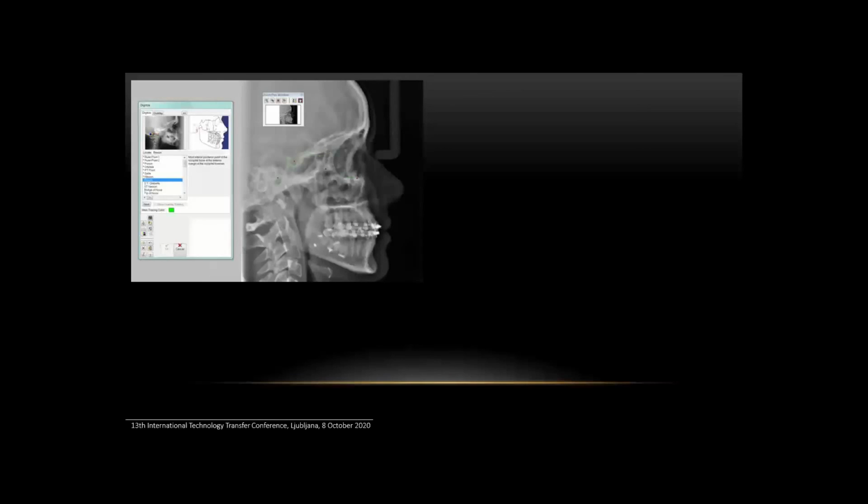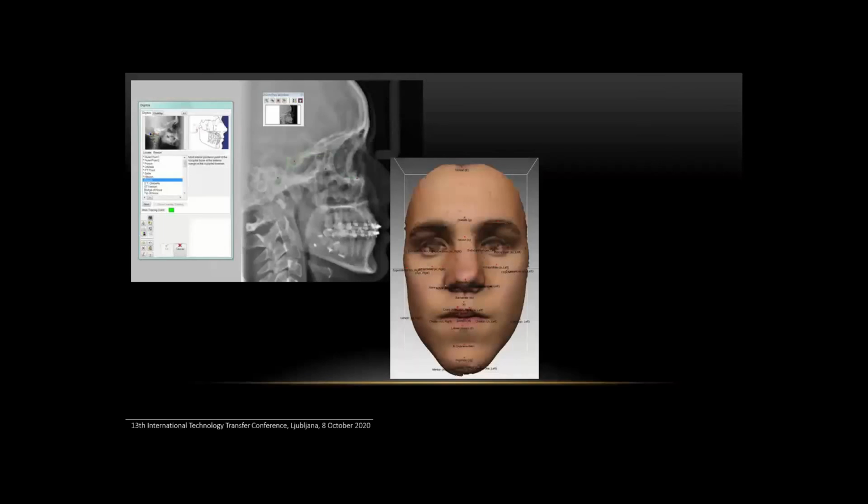Traditionally used methods for diagnostic and evaluation of these patients are clinical exams, photographies, and lateral X-ray cephalometry that's presented here. But you can imagine these are two-dimensional methods and quite subjective ones. Press enter, please. Nowadays, with 3D surface optical scans, we can do many analyses in a more objective way.